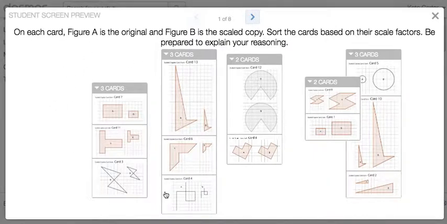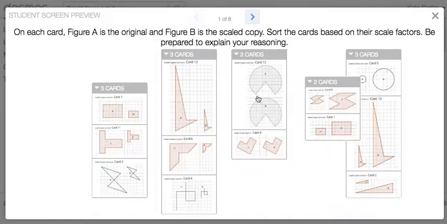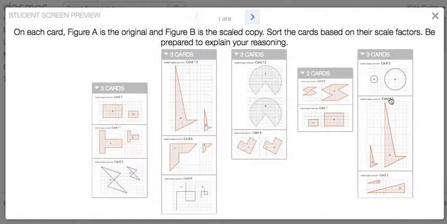It's a fraction of the size. When it was the same, we had a scale factor that was exactly 1. And when the copy was larger than the original, we have a scale factor that is greater than 1. So that covers all of our numbers. If it's less than 1, if it's 1, or if it's greater than 1, which is pretty nifty.